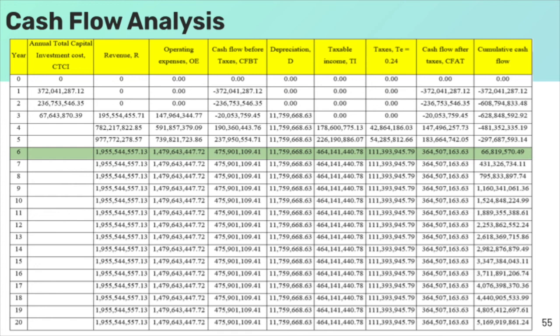And then this is our cash flow analysis for our plant. The first column is the total capital investment cost, which I mentioned in the previous slide, 676 million, divided into 3 years with percentages of 50%, 40%, and 10%. The second column is the revenue from the profit margin slide. And the third column is the operating expenses, which I mentioned earlier in the total production cost. After the analysis, we are able to gain a positive payback starting from the 5th year onwards.